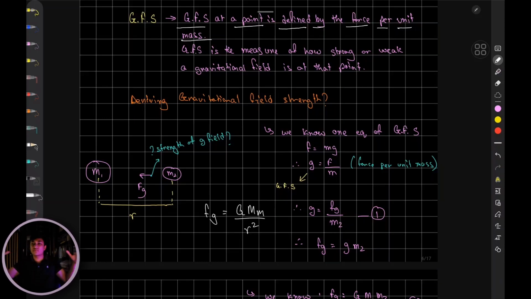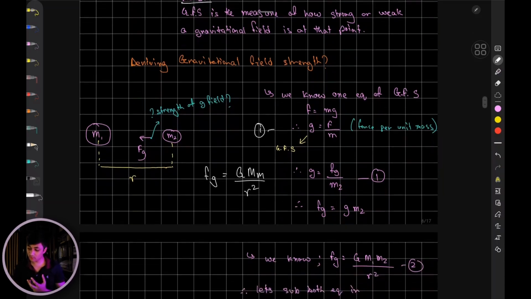At the surface of Earth, where we all watching this video are, there is a specific gravitational field strength near the surface. This g denotes that gravitational field strength. So mass times gravitational field strength, in our case near the surface 9.81, gives you the net force. If we make the gravitational field strength the subject, we get F by m. This is one of our formulas. So let's take this into account, and the other formula, as mentioned, of Fg.